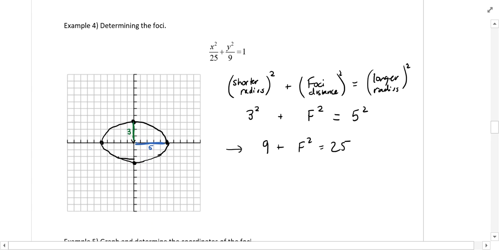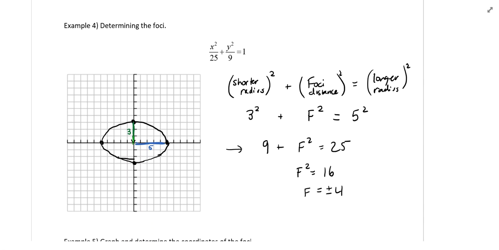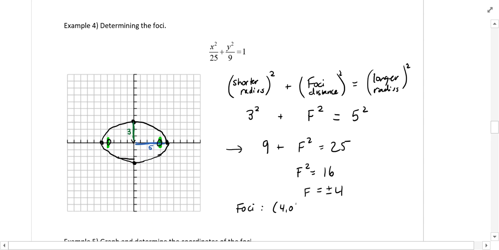Now, if you look at this equation and compare it back to the original problem we're looking for, you should recognize some of those numbers. So our foci are plus or minus 4, and so that's telling me the foci are 4 units from the center on either side on the major axis. 1, 2, 3, 4 right there, and 1, 2, 3, 4 right there. This one definitely looks more like an alien. Okay, so our coordinates for our foci, because we always write them as coordinates, is 4, 0, and negative 4, 0.